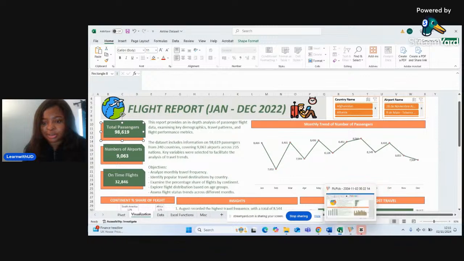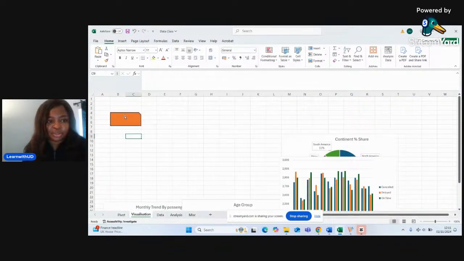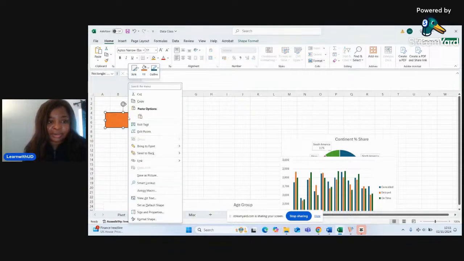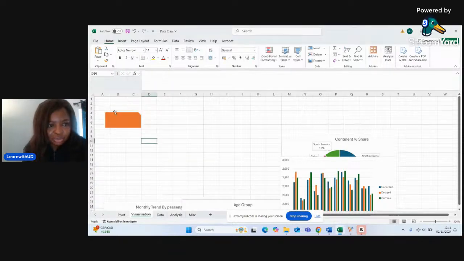Next, there are two shapes here that are the same thing. So I'm going to bring in the second shape. So this is the first shape. You can see this shape has dark borders all over it. If you want these dark borders, you can leave it, but I don't want the dark border. So I'm going to right click and go to the outline and click on the drop down. Then I'll say no outline. See, no more dark borders. Can you see it now?